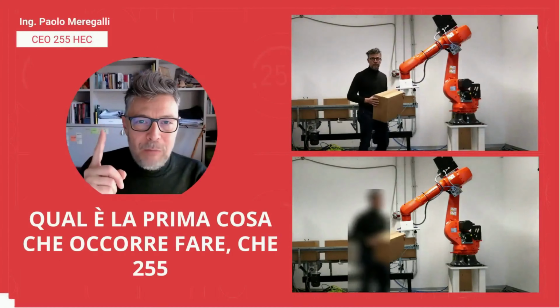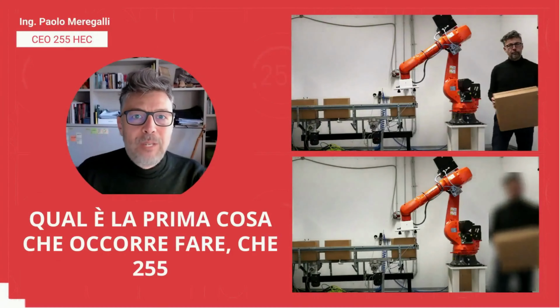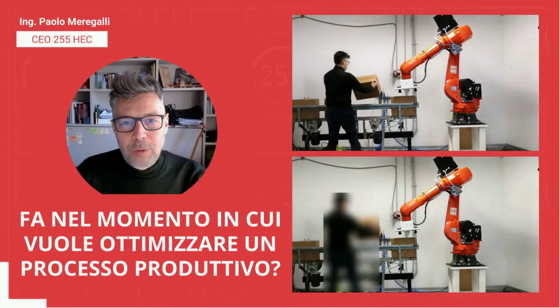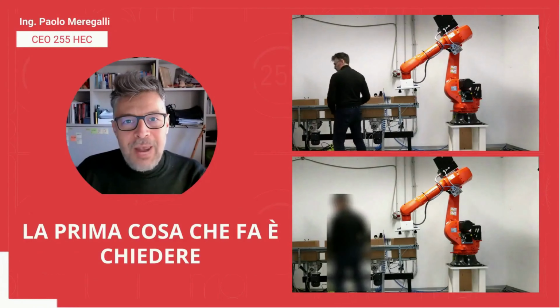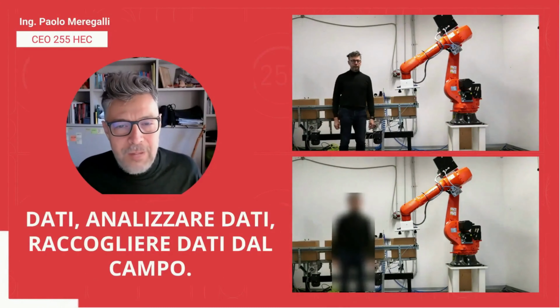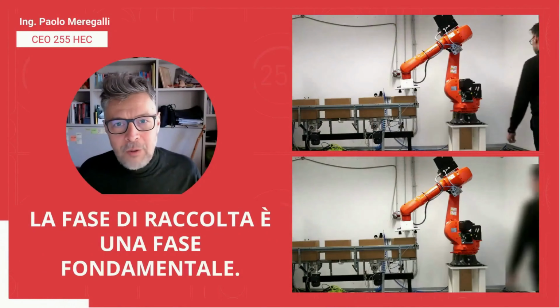What's the very first step or action that 255 initiates when it aims to optimize or enhance a production process? Well, the initial step is to request sufficient data, conduct an in-depth analysis of that data, and thoroughly collect data from the field. Now, the data collection phase is undeniably a crucially important phase.